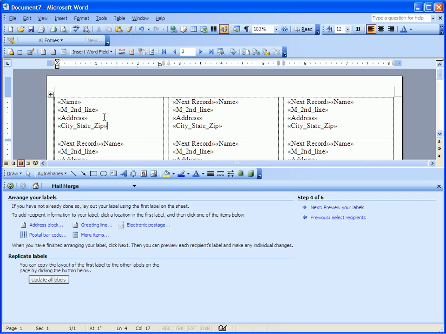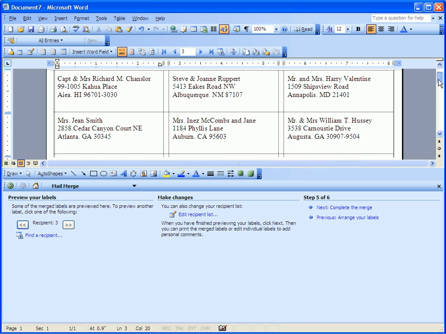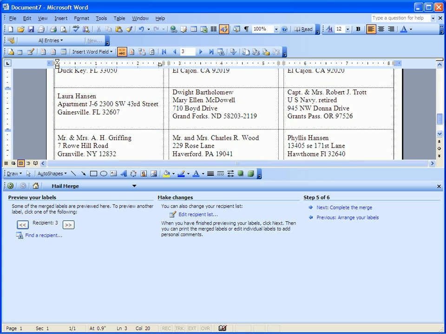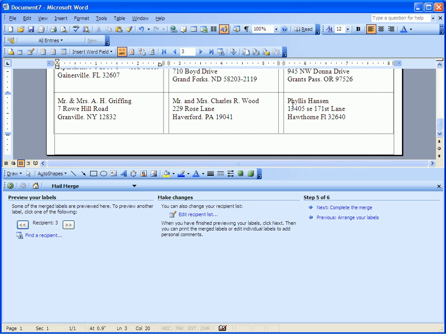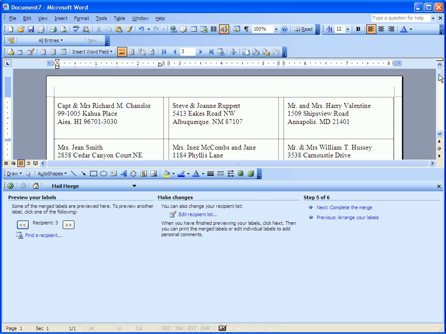Finally, if I want to see exactly what goes in this first page of these labels, I click Preview Your Labels. Mail merge goes to that spreadsheet and actually gets all the data. But this is only for the first page. When I did this the first time, I said to myself, what happened to all the stuff after Hansen? And how do I get all the rest of that stuff after Hansen? And I don't think the instructions are wonderful in this particular edition of Microsoft Word to tell you how to do that. But I finally figured it out by wandering around on the Mail Merge toolbar.